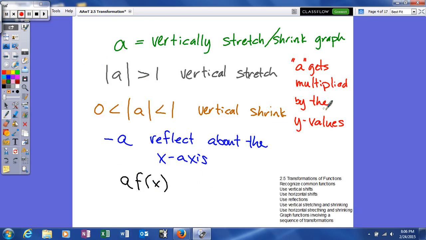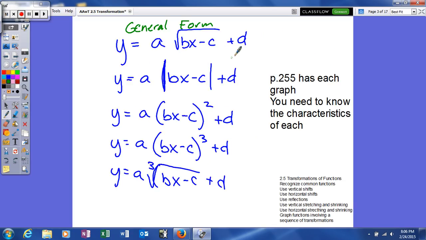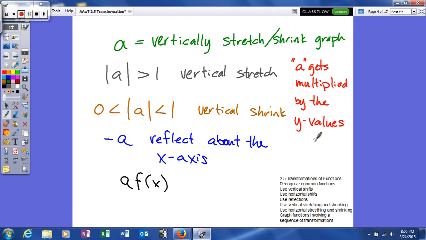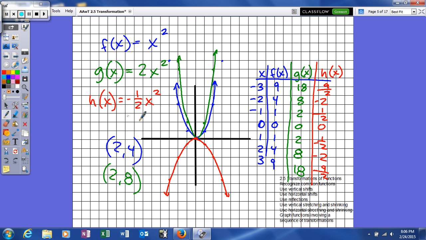Where B and C are inside the parent function, they're going to affect the x's. And the other thing you need to know is that the ones on the outside, they do the exact operation. So A is being multiplied here and D is being added. So that's what we're going to do. A will multiply the y values where D adds to the y values. So let's look at some examples.